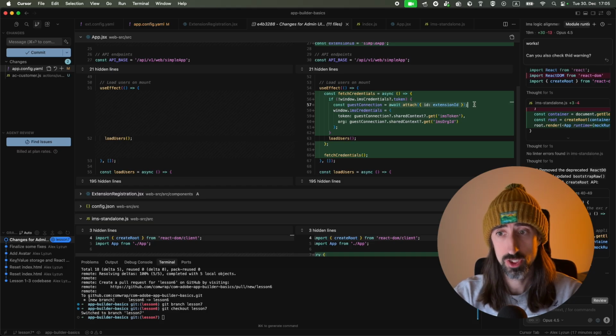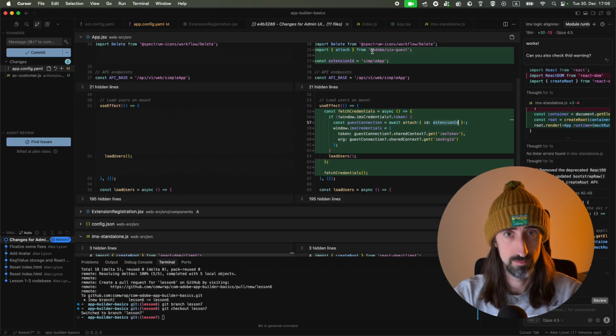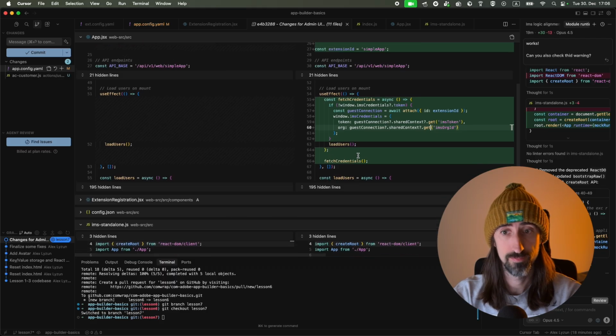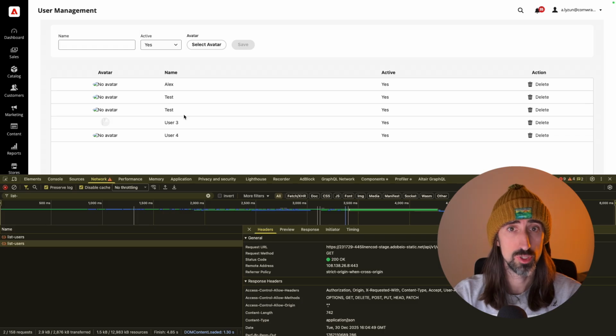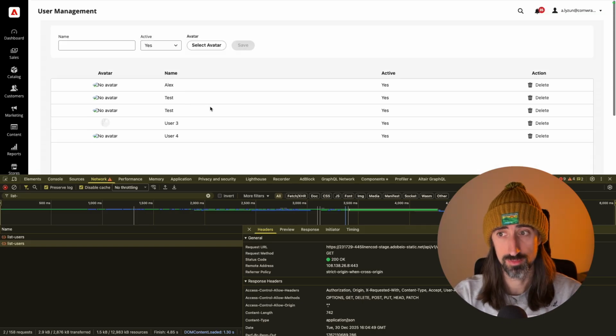But if you attach the extension, that's why we have this custom package installed here, you can get the credentials from guest connection shared context. So basically, in this way, if the IMS token does not exist, it will try to load it from guest connection shared context. And if you're in the Adobe Commerce admin area, you will have it there and it will set it up and pass it to the next function. And that's the only way you can get this to work, because we have Adobe required auth true. So you need to have it available to be able to fetch the actions and to get information from the backend.